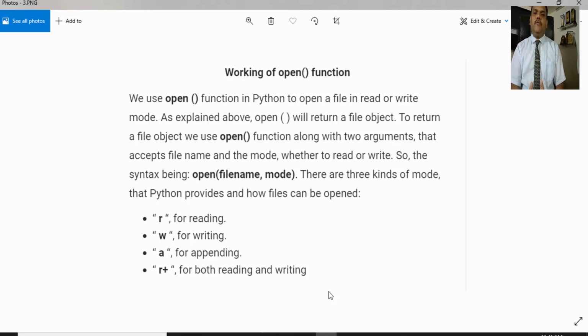The arguments you require are the file name, and you specify the mode on it. So the basic idea about file IO operations: whenever you are dealing with textual data, whenever your data is in the format of words, paragraphs, then it's a better idea to use file IO operations to deal with this data. Let us discuss this by examples.